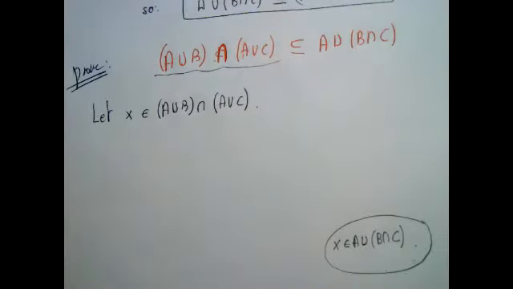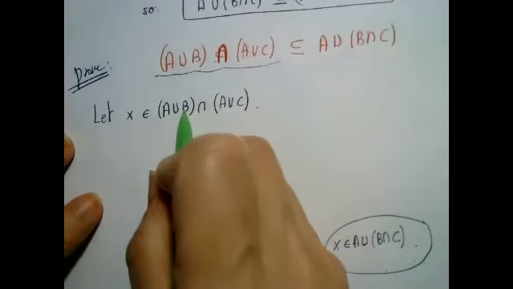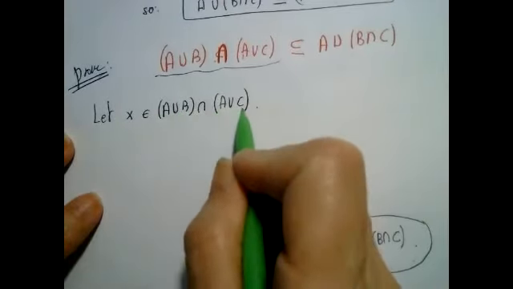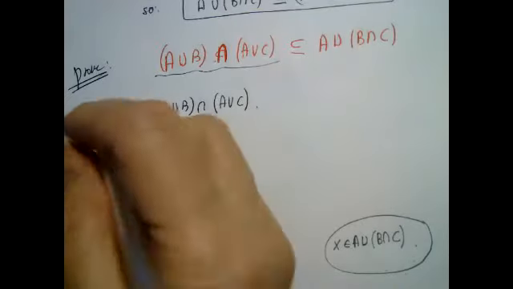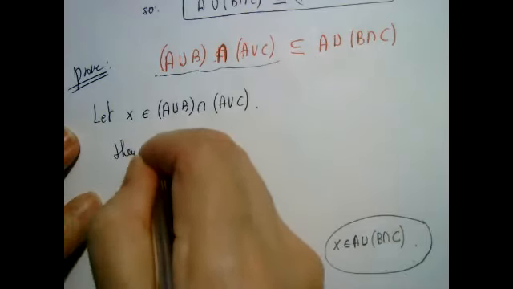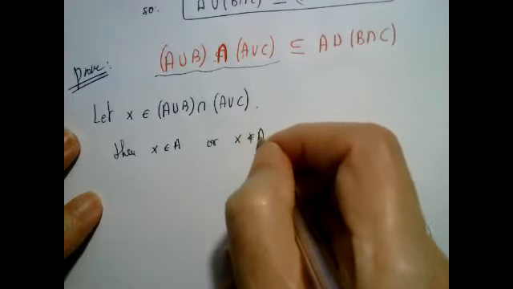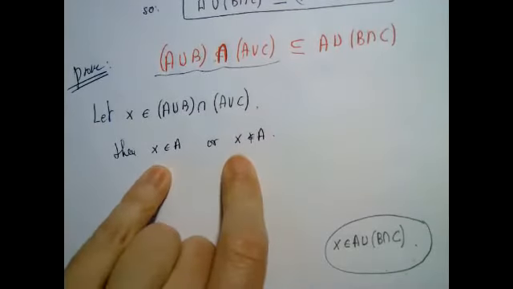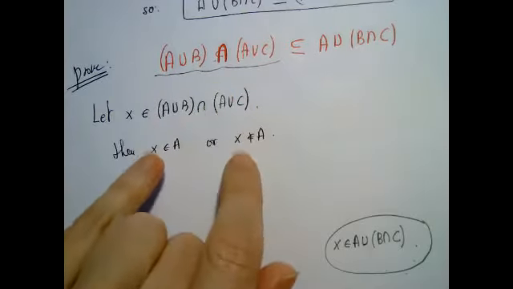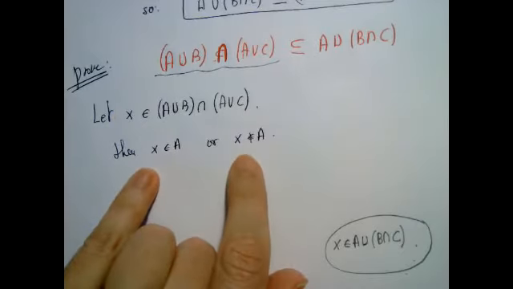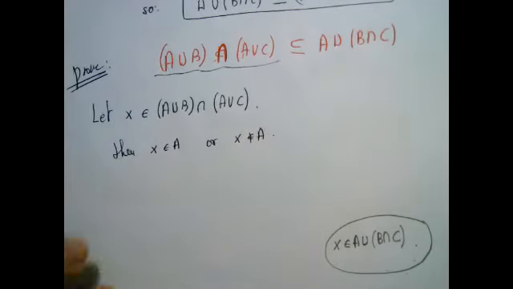Now, what Kai said is the following. He told me let X be in A. So X is in either A or B, and it's either in A or C. He told me take the following case. Let X be in this. Then X is either in A or not in A. This makes sense because he's covering every possible case for X. Even though it doesn't seem to follow very easily, that's a very smart approach. Now, X can be either here or here. Now I'm going to take my two cases.